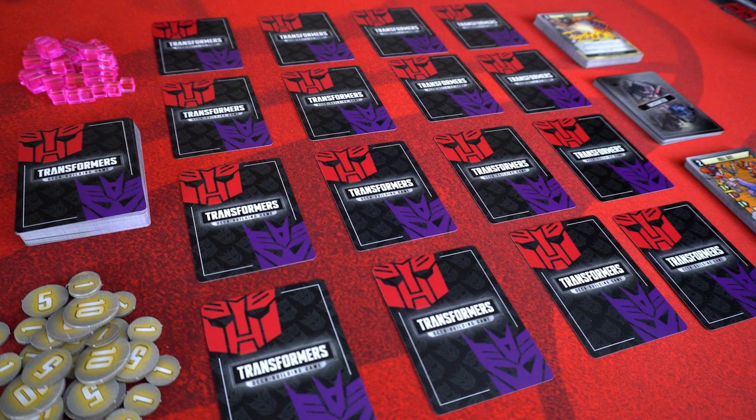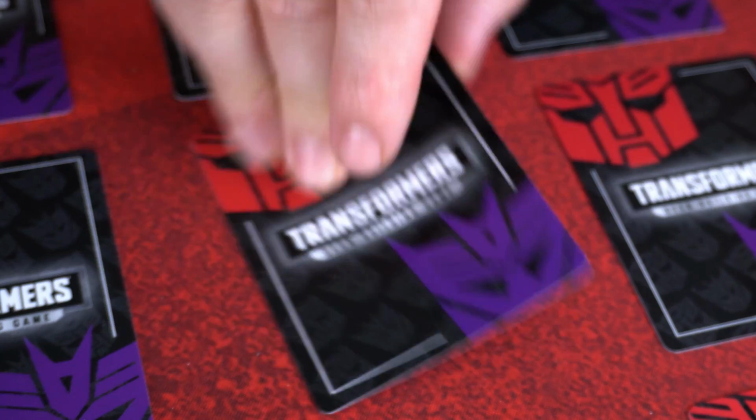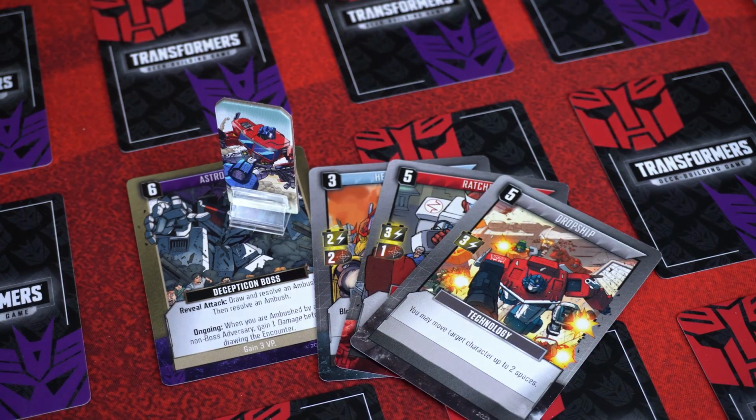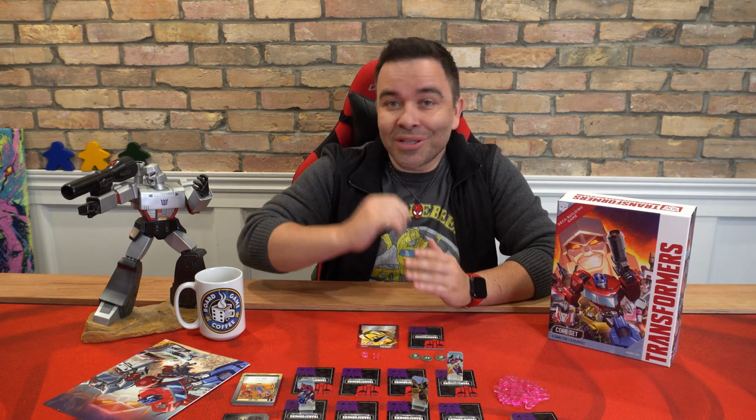This grid of cards here in the center of the table is the matrix. This is where your Autobots will move around to search, buy, and battle cards. Now, before I explain how you do everything you can do, let's talk a bit about the cards.